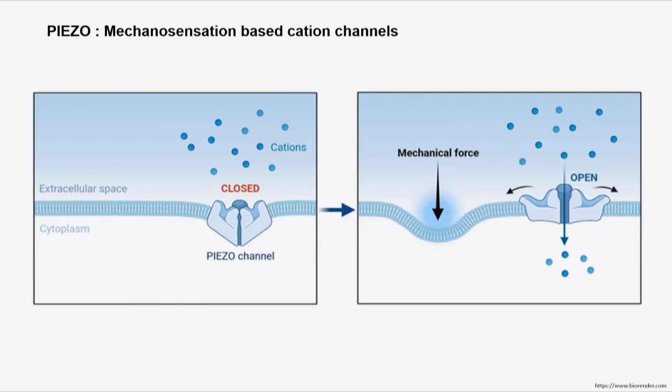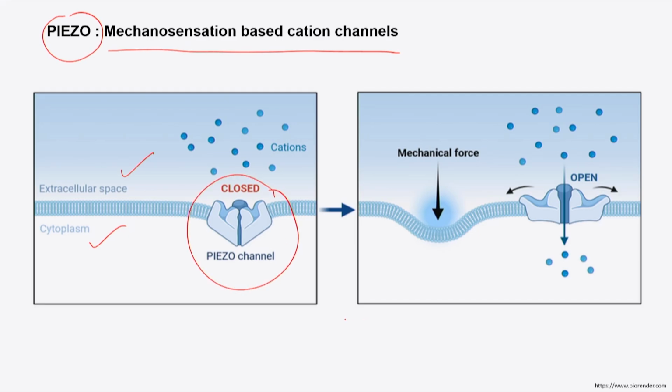This is just an example of mechanical stress. We can say that mechanical stress is happening all the time. There is a protein called Piezo, which is responsible for a cation-based channel moiety that depends upon mechanosensing. Say this is the extracellular space and this is the cytoplasm, and these are the channel proteins called Piezo channels. There could be one or two different Piezo proteins. We are not going into detail, but just for example, these are closed and there are cations outside in the extracellular space.